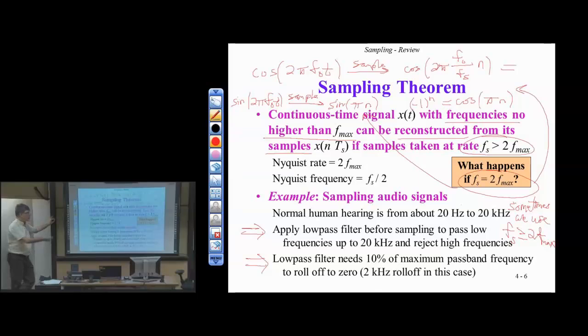I'd rather capture the whole audible spectrum, so I'll put my passband frequency at 20 kilohertz, my stopband frequency at 22 kilohertz, my sampling rate at greater than 44, greater than 2 f max, twice the stopband. So 44.1 kilohertz satisfies that.